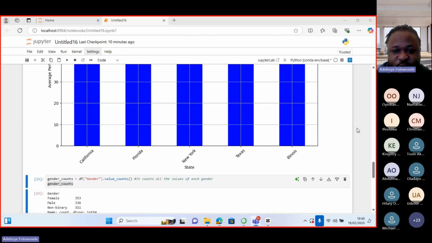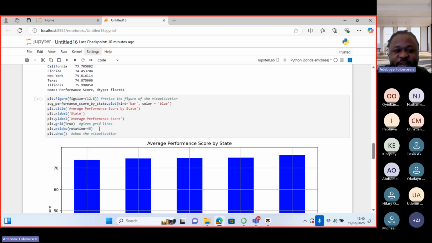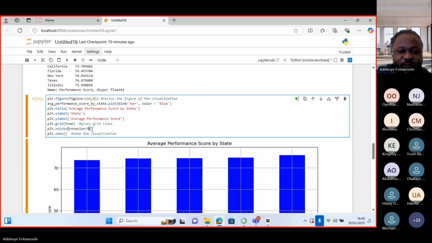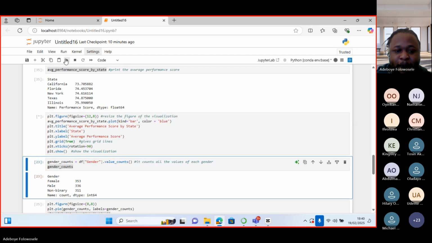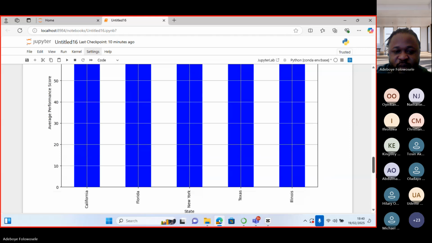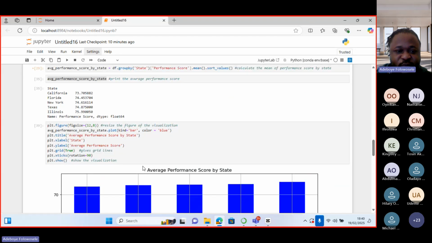Is it okay like this, or do we want it straight? You can see that I've rotated it. If we want it straight, let's change this to 90. Oh, it's going back.